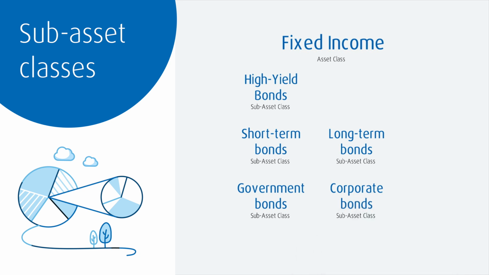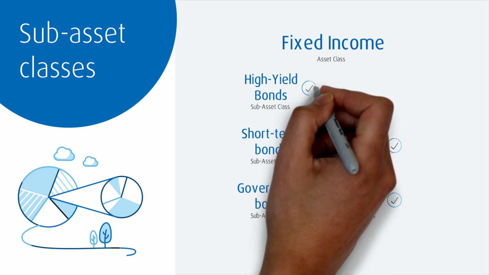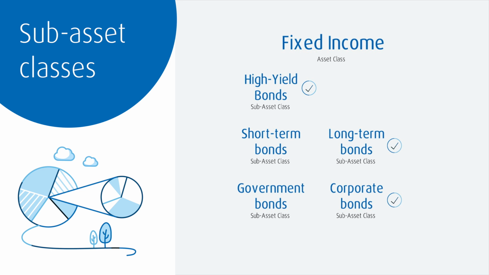As you may have noticed, sub-asset classes are a way of further categorizing asset classes into smaller groups with a bit more precision in the general risk and return characteristics. You can even go further by combining some of these groupings. You could be interested in long, corporate, high-yield bonds. These would be expected to generally be riskier than short government bonds, for example.